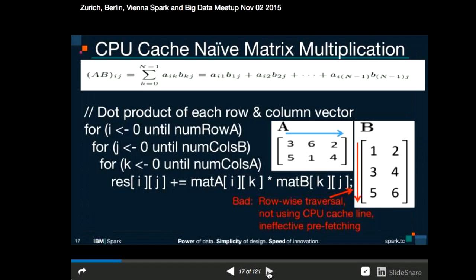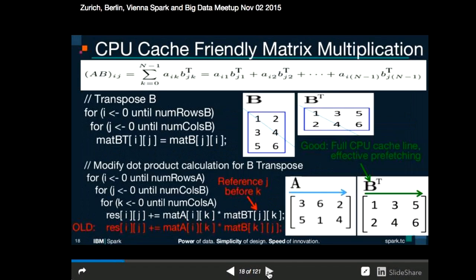So this is happy because you can prefetch, right? Think of data coming in to build this matrix. But here, for me to go from here to here, I have to clear out this part, which I'm going to get back to later, but I don't need it right now. So basically thrashing the cache, right? So get 3, get 5. So what do we do here? Exactly. Transpose, right? Flip it, and then both of these go in the same direction. Obviously you have to change this algorithm, but the end result is.